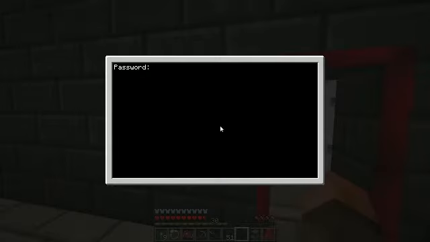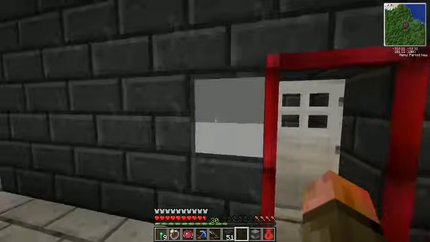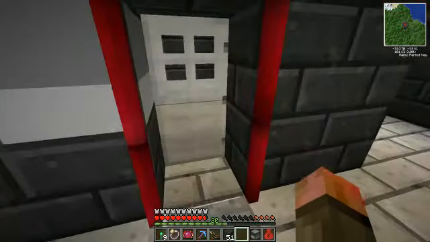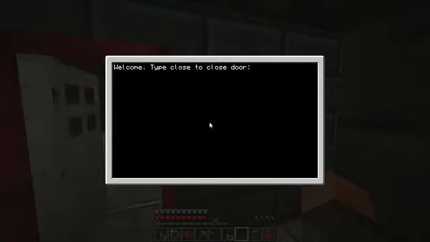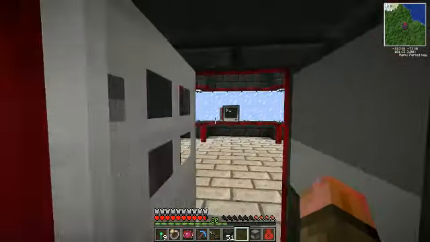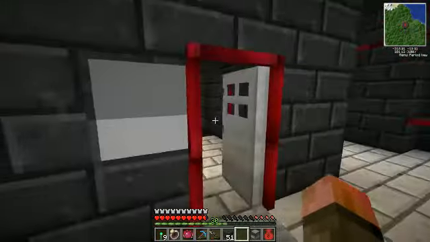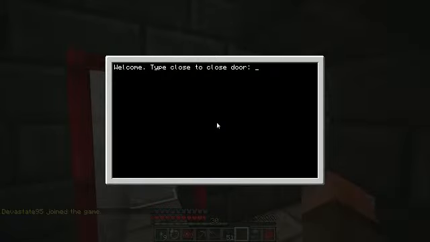Cool. So another computer that's running a password program as its startup file is our little local box here. So this one, as you can see, has no modem on it, so this is not connected to our server. I wanted this one to just be its own little standalone unit. So how's this one work? I'll just show you, but it's very simple. So ASDF to open, and then, because I'm going to be running in and out of this room a lot probably, I don't want to have to always put it in. So what I'm telling it to do is wait until I tell it to close the door. But we've gone through this in previous episodes, so I'm just going to display the changes.